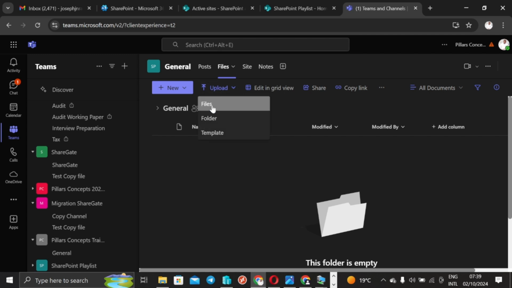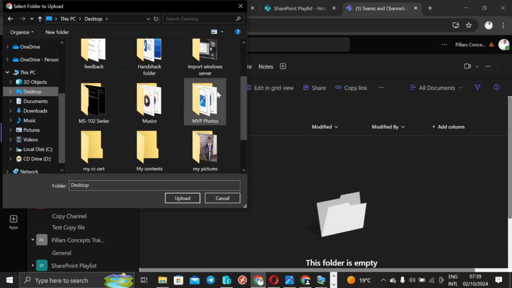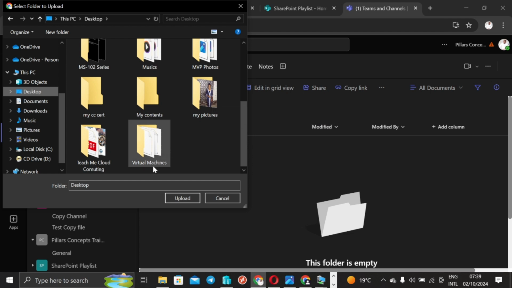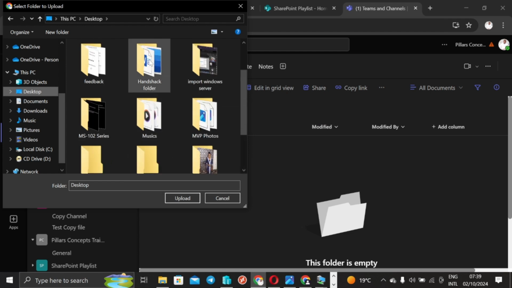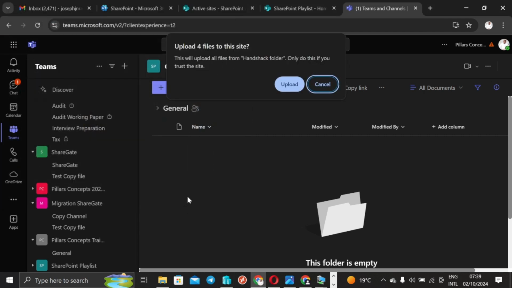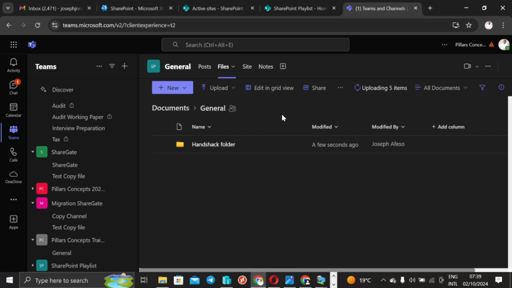So what this means is that if you upload a file from here by clicking on upload, let's say folder upload, and then you come to my desktop and pick a folder I called Handshake, and I say upload, then it is coming into the general channel in Teams.